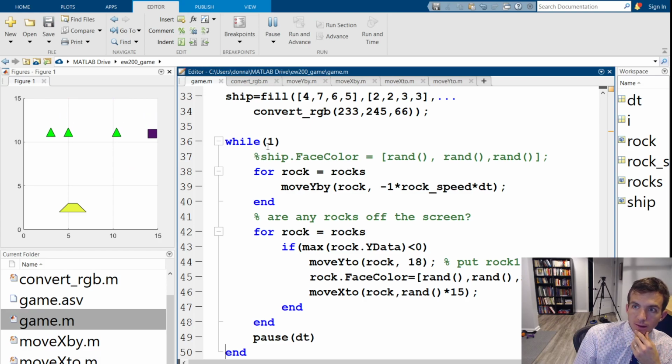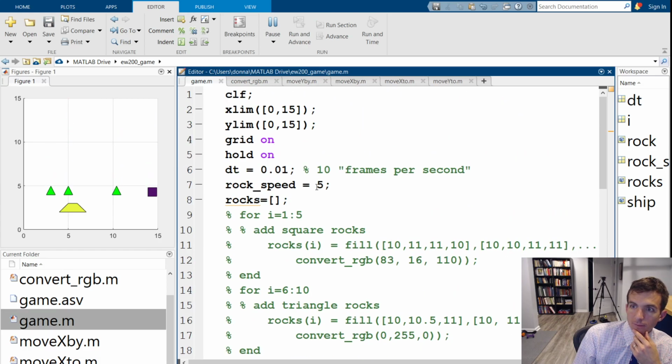They mean something. The number 5 here means that in 1 second, a shape that was at 10 will then be at 5. So we can put the idea of physics into this thing.